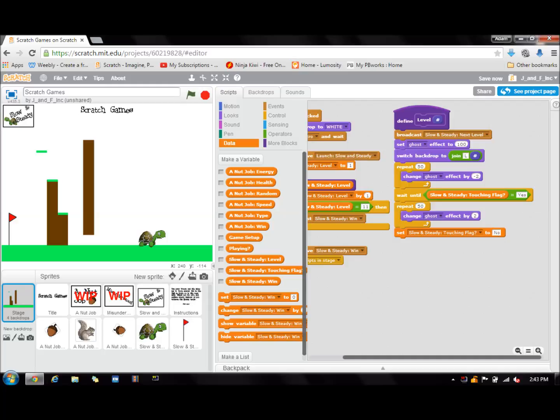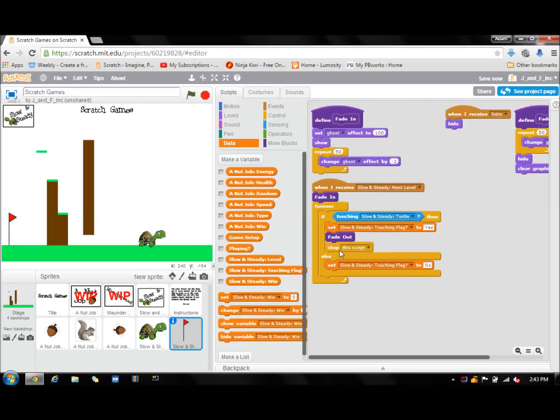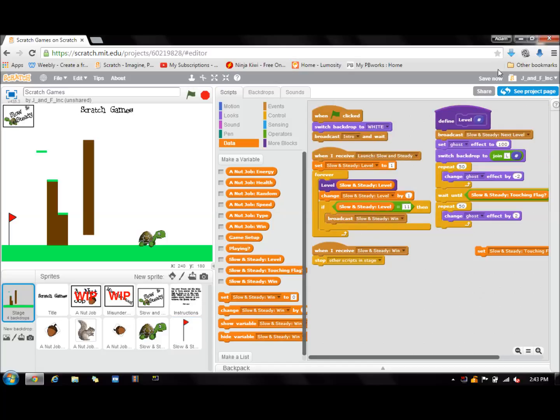Because what's happening is, so it goes through all of it, pretend this isn't here. So it goes through all of this, and touching flag is still yes. Because what has happened is this script has stopped. So it still thinks it's touching the turtle, even though technically it's not. So this goes through, and it goes here, and before the flag can fade in and change it to no, this detects, oh, it's not touching the flag, and fades out again. So all we need to do is put this here, and it should work.